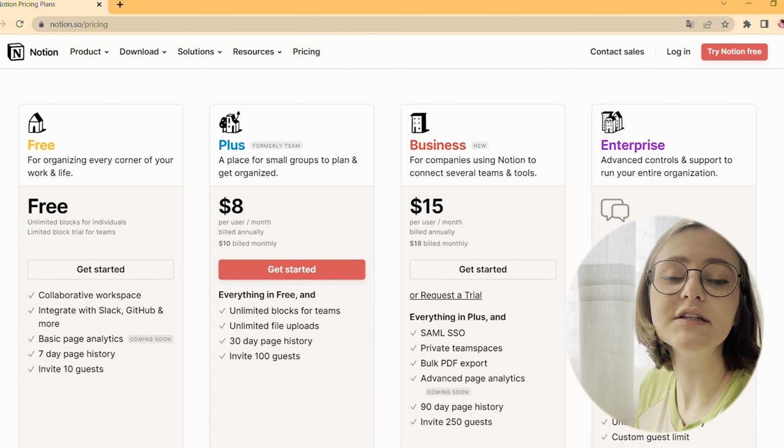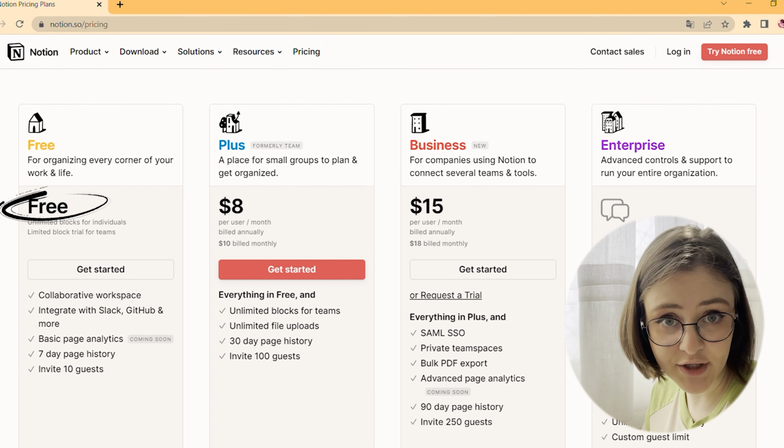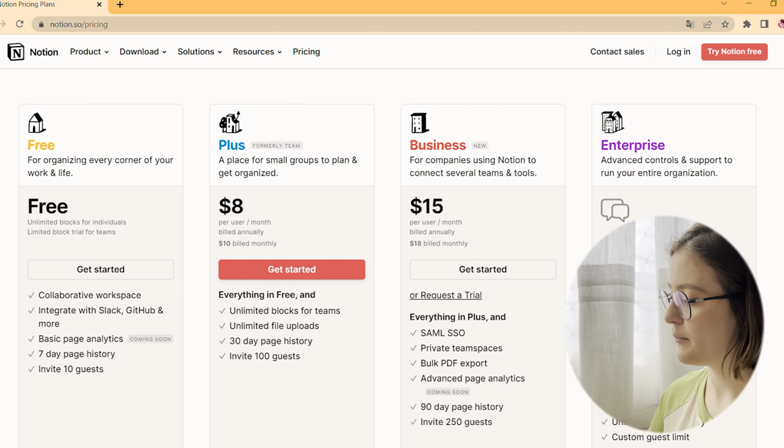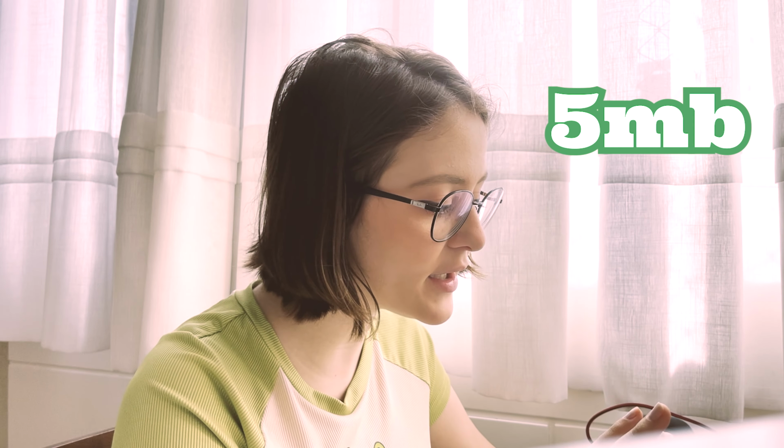So, first things first, yes, Notion has a free plan that will work perfectly for you if you're trying to work on your own. Manage your own projects, manage your own life. But if you're trying to manage a team or make a project with your friends, you're probably gonna have to pay for it. If you're alone, don't worry, all features are available for free. One thing you could run across that's a problem is that there's a maximum file size that you can upload of 5 megabytes, but I don't think that's gonna be a problem for most of you.